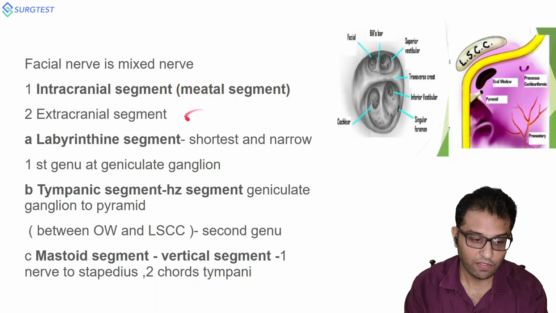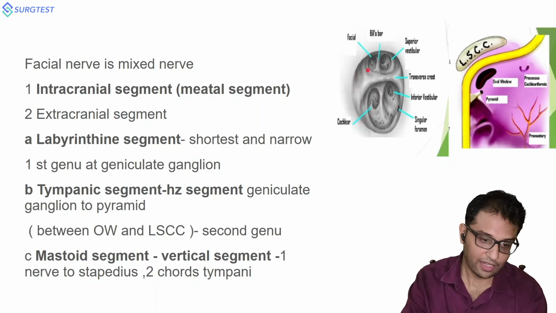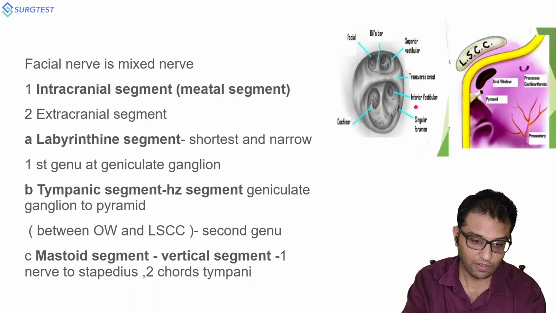As you all will be remembering from your MBBS days, the course of the facial nerve is composed of an intracranial segment and an extracranial segment. The intracranial segment is limited to the internal auditory meatus, where it is called the meatal segment. Here you can see the transverse crest and the vertical Bill's bar, and the facial nerve. You can see the arrangement of the facial nerve, superior vestibular nerve, inferior vestibular nerve, and the cochlear nerve. Superior and anterior is the facial nerve, posterior is the superior vestibular, then the inferior vestibular nerve, and anteriorly and inferiorly is the cochlear nerve in that internal auditory meatus cross section.